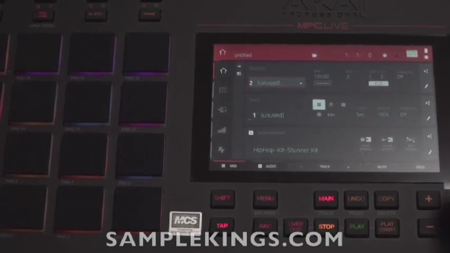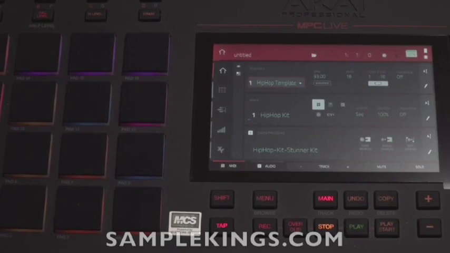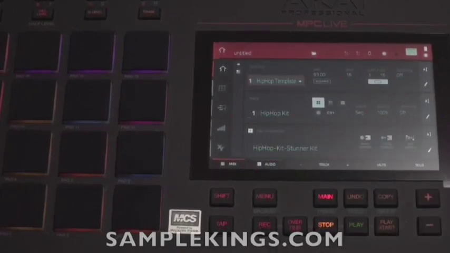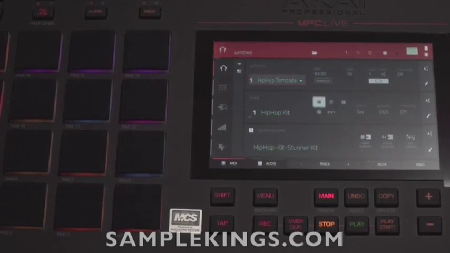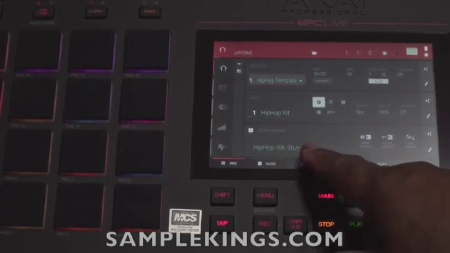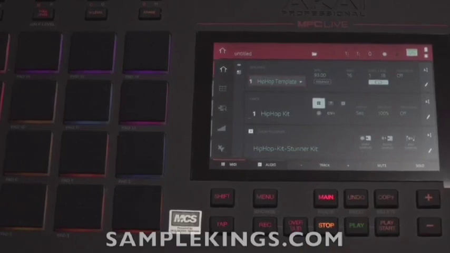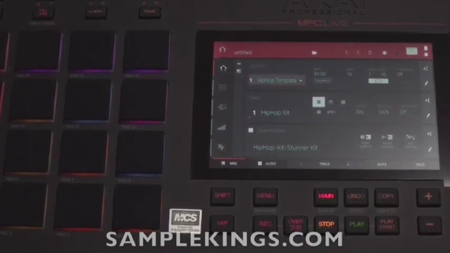In this case, only one sequence is template. You notice here we have the hip hop kit, and that's that track. And this is the program that's on that track. Now, programs contain all the samples used in them, and all those samples are on the pads.